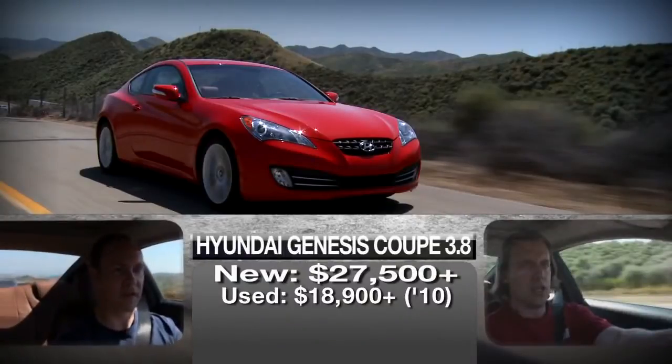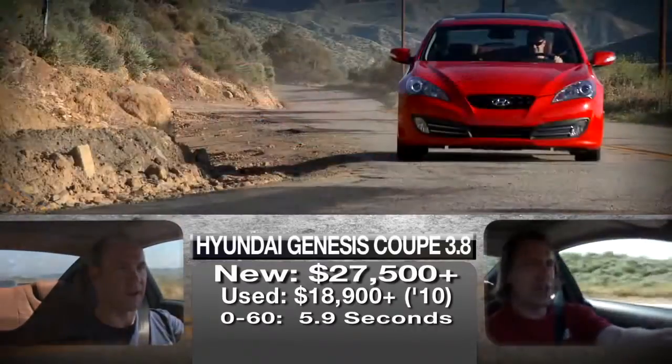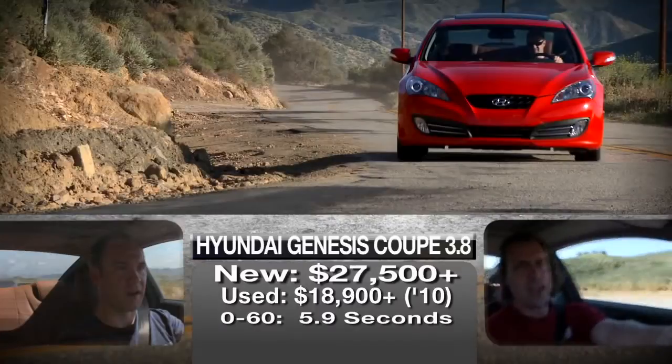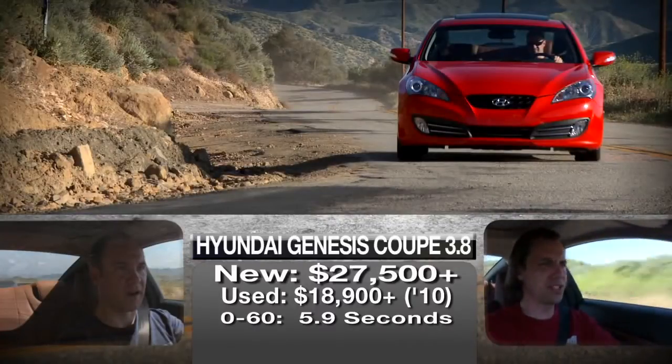I need a sports car to be good at a lot of things — just because it's got good handling and a lot of power doesn't make it a great car. So you're not buying the Genesis for refinement; you're buying it just for handling and fun. But frankly, isn't that the reason you buy a sports car in the first place?